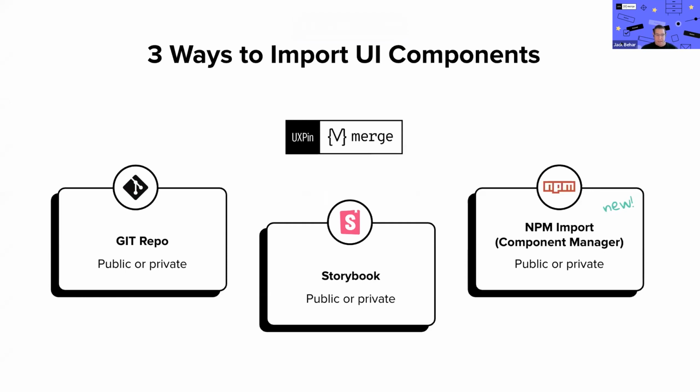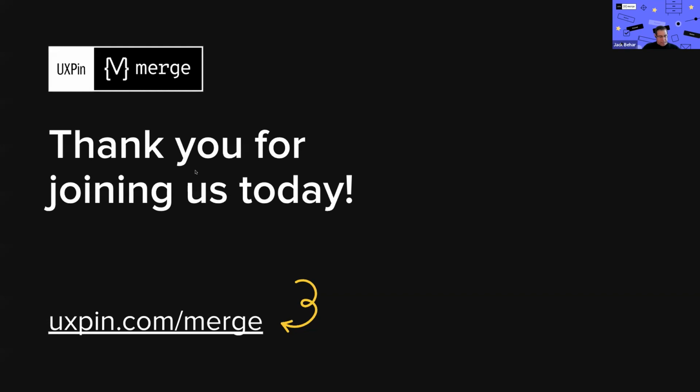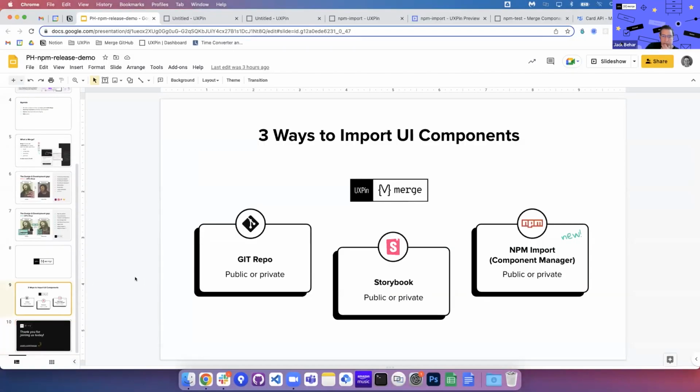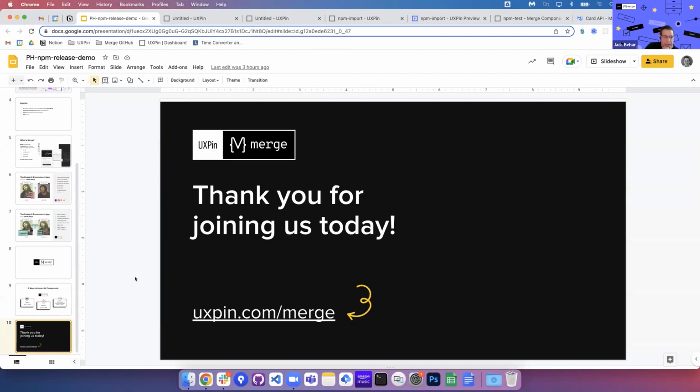However, natively, we can bring Storybook integrations as well. And our most robust integration would be the Git repo integration, which allows you to not only bring code in, but provide a lot more capabilities, such as version control. As an example, right? You can take a design system, have another version associated with that design system, and swap the prototype to see how that design system is adapting to that change.